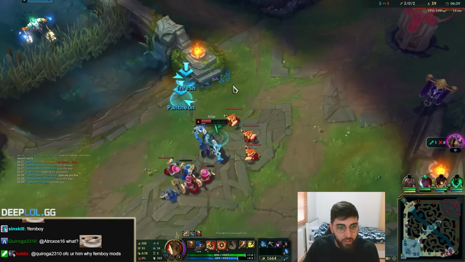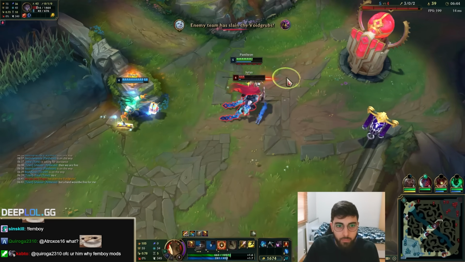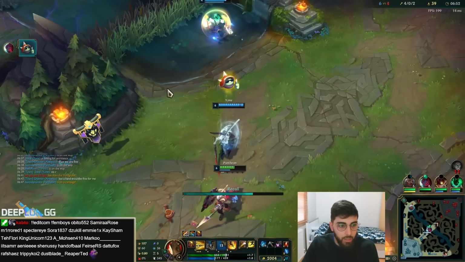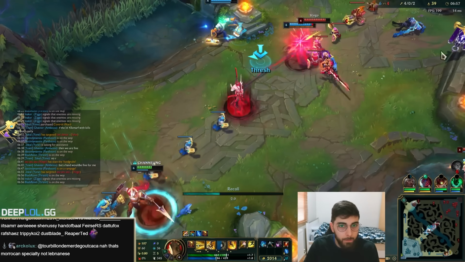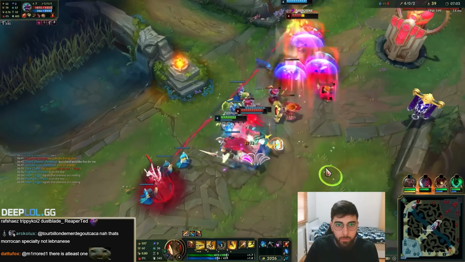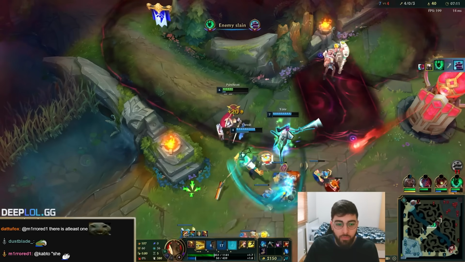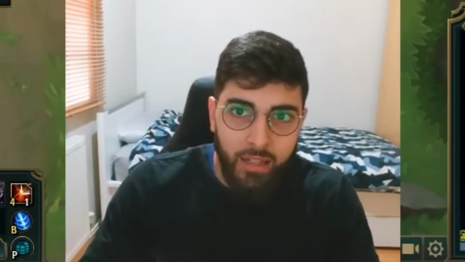Hey there, Silas. How about you run straight to my Thresh? Thanks, buddy. Appreciate you, Silas. You're the GOAT. We'll play team. Let's go team! Shut your mouth, Viego! Swear to God, my team's nice this game.